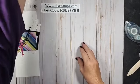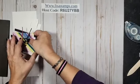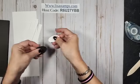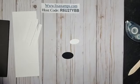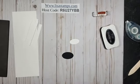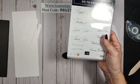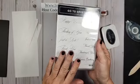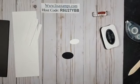So, okay. This one has got a lot of parts, and I am going to stamp this one right now. And this one I always use, my go-to greetings. Go-to greetings is on page 97. I use this one all the time. You guys know that one. I love that one.